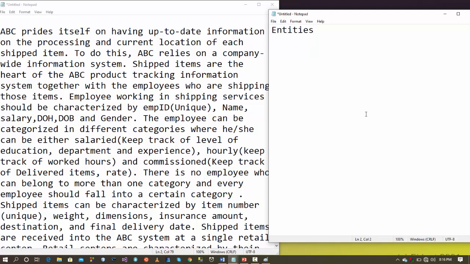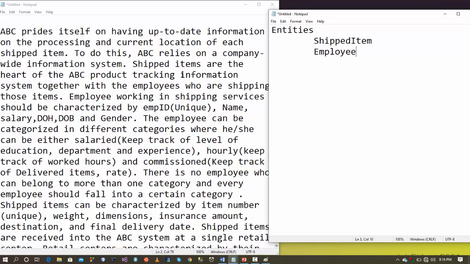So our entities: we can have the first entity, which is shipped item. As you can see here, the shipped items are the heart of the ABC tracking system, together with the employees. So we can also have our employees. For our employees, we need to keep track of something.